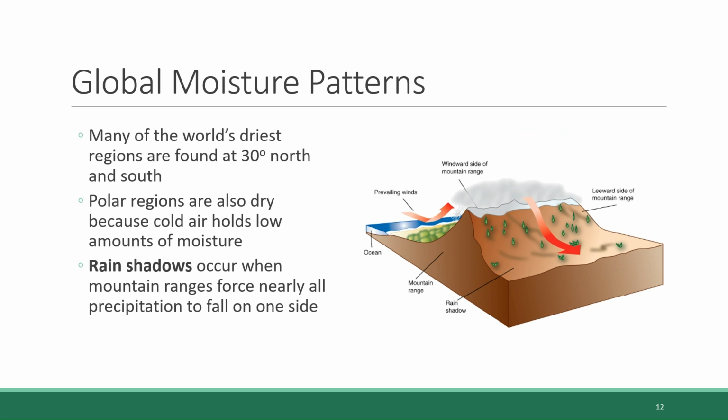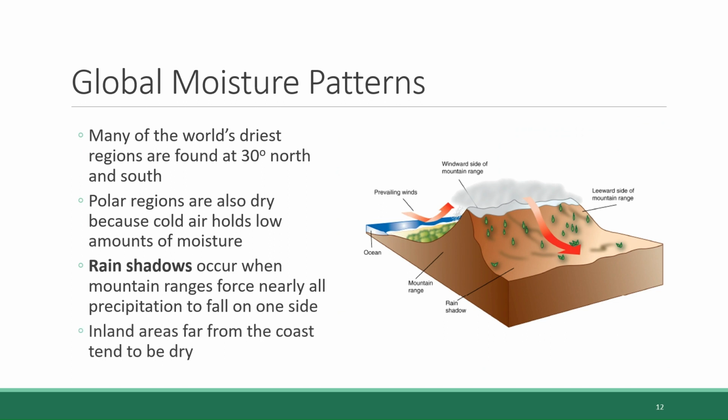Another variable that affects moisture levels in a biome is the topography of the land, chiefly in areas that flank large mountain ranges. When you have a tall mountain range, it can bring about something called a rain shadow, which is what's being depicted in this illustration. If one side of the mountain range tends to get an influx of humid air, the wind will carry that humid air up the mountain, and as the air travels upward in altitude, it cools off. And we know that when this happens, the moisture condenses out as rainfall or snowfall. So now the air is dry, but it keeps traveling, and by the time it reaches the other side of the mountain, there is no moisture left, or very little, to facilitate precipitation. And this dry region on the opposing side of the mountain is called a rain shadow.